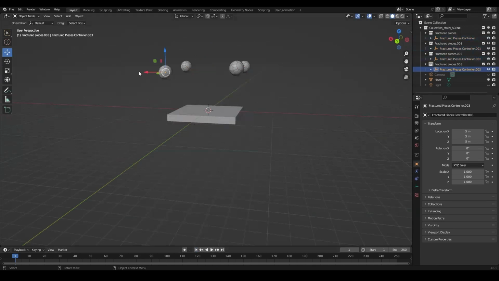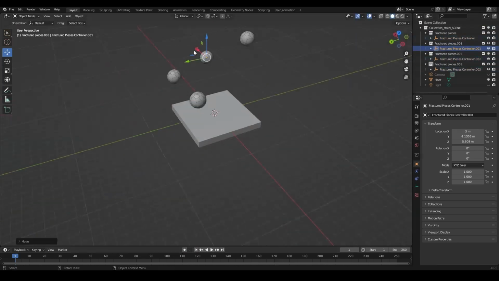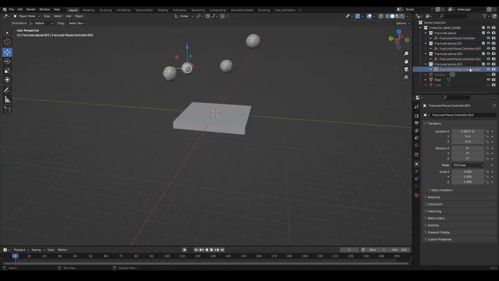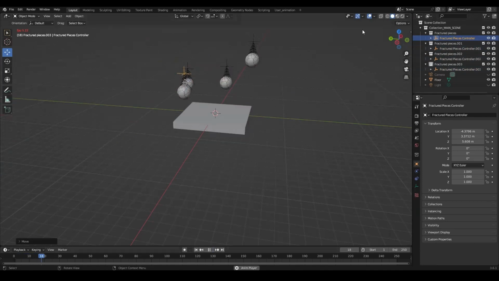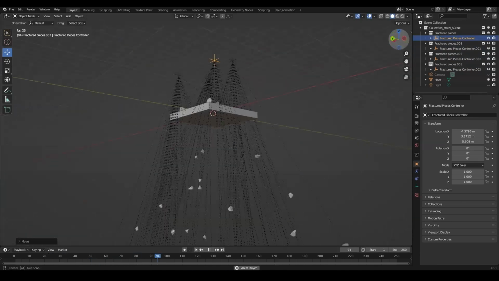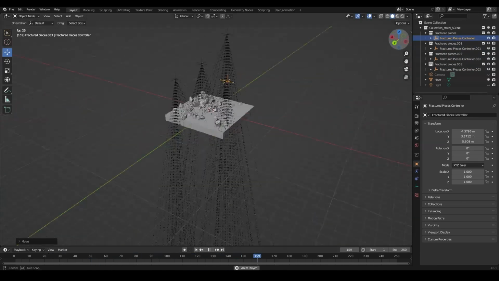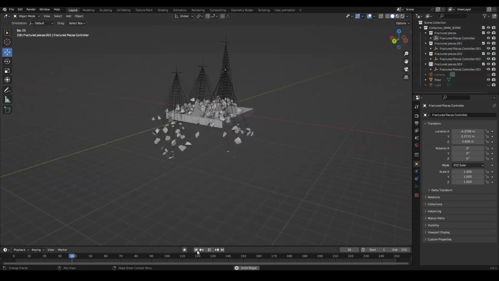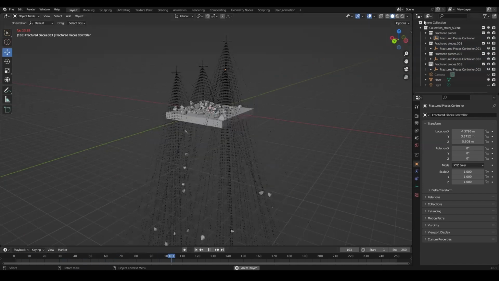So again, we can manipulate where these simulations are going to happen. We can put it in different places. Let's just put it a bit here. And let's just move, which one is this? This one just want to be in that. And let's press play. So really cool. I mean, we could put so many and react into each other. So that's a really good technique of controlling our fracture pieces.